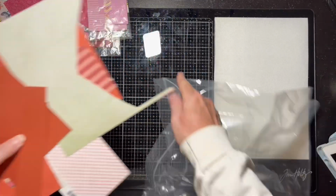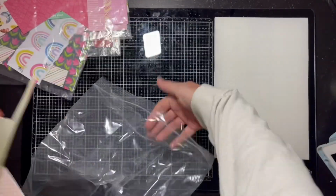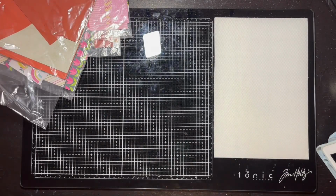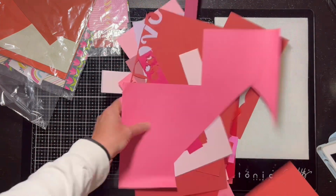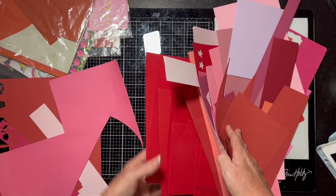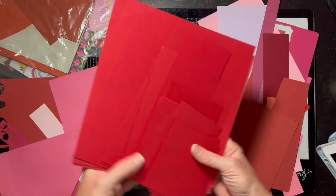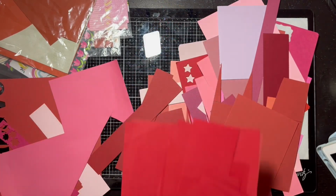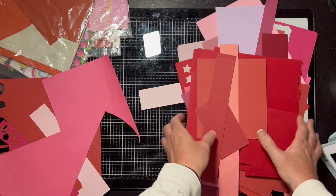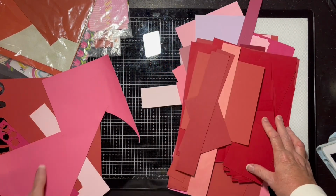And then let me show you real quickly what I have in the way of cardstock that's just plain cardstock. Y'all. I don't know what I had done at some point, but this is just all my cardstock stuff. And at some point I had cut a ton of little, look at this, y'all. What have I done? Like, what was I cutting? Cards? I don't even know. So I have all those. So if I have to, you know, dig into some cardstock, I have plenty of shades to choose from.